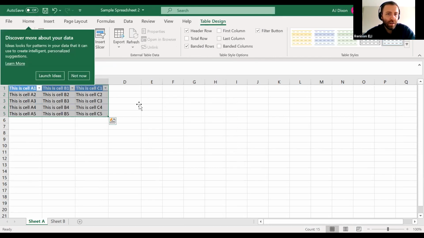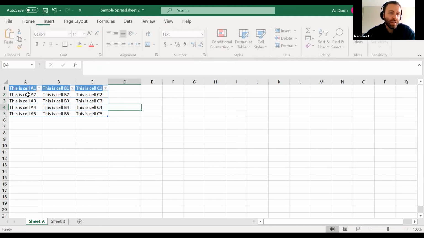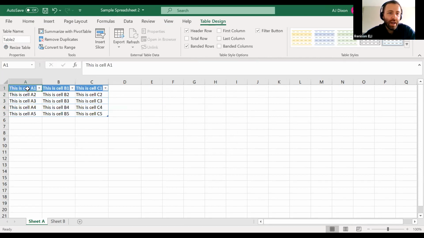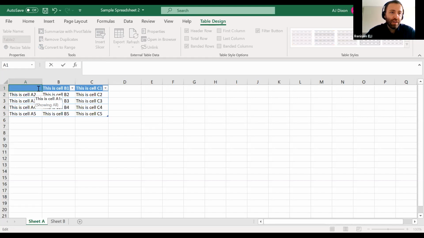Okay. All right. So you can see now, at least aesthetically, in terms of looks, it's been formatted, and it also has these drop downs, which you can use to sort. It looks a little strange because in our header row, we just have the same information that we had before. But if this was a real table with real information, we could put a label for our header row. We'll just keep it very basic here.